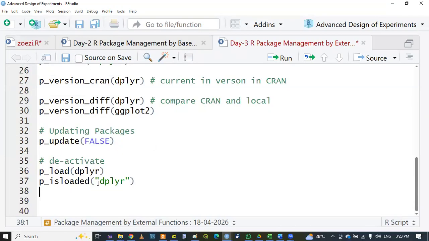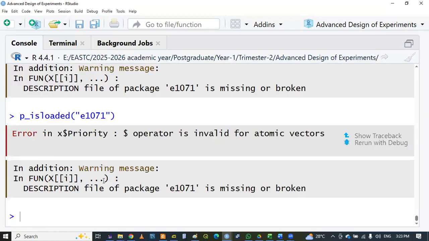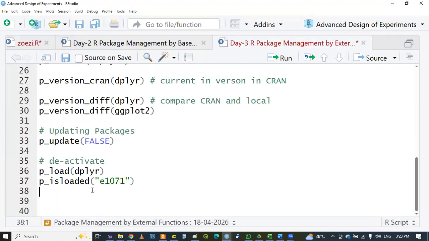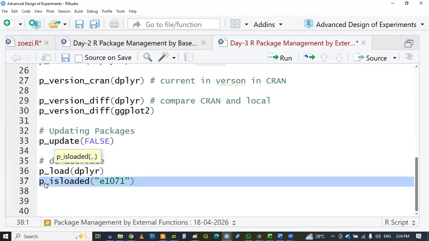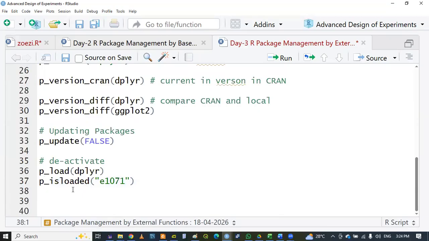I think there is an update here. Maybe I don't get it. e1071. I'll check the function. It was supposed to return either true or false.